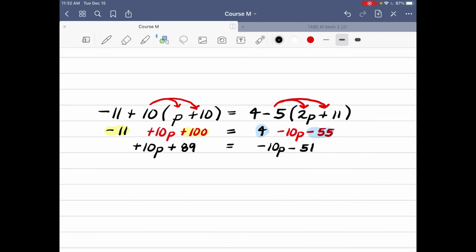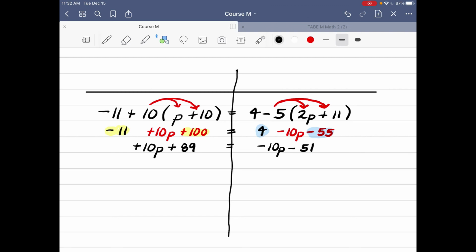And now you can draw your power t. This is interesting. So you go to get your variable, you've got a 10 and a 10. But the one on the left is a positive 10, so I'm going to go with that one. This is the boss variable. It doesn't matter if you do it differently here and you go with the other one, you'll still get the same answer. So I just don't like negative numbers, and I'm trying to get rid of those.